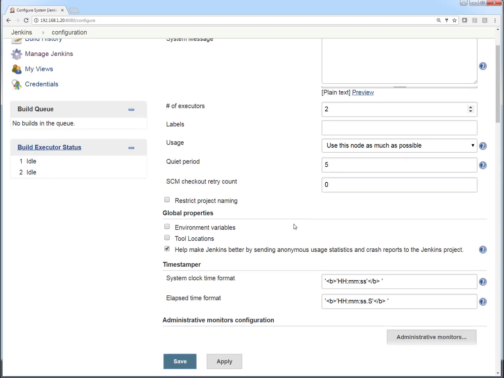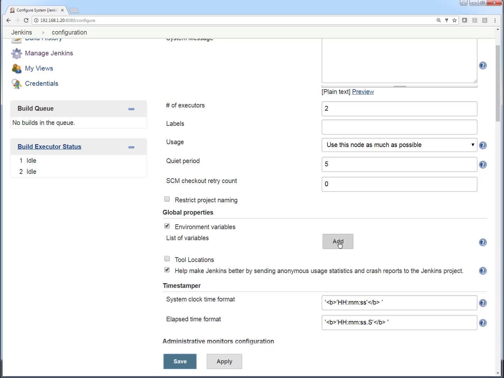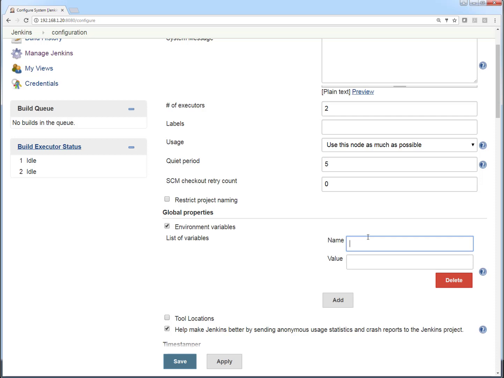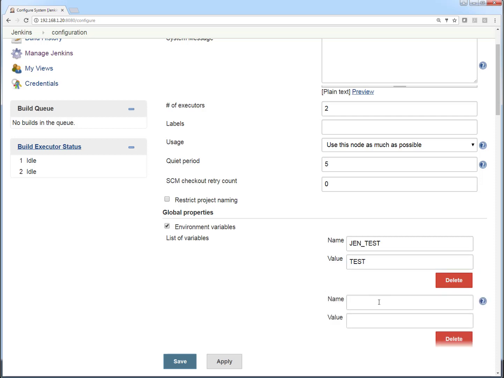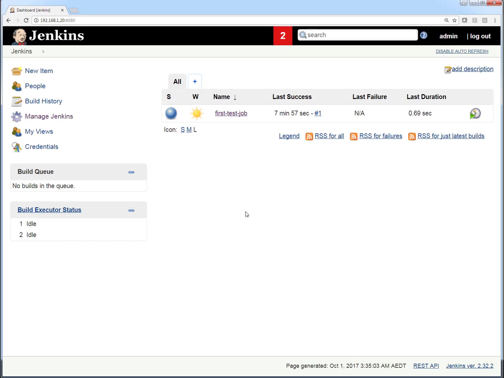Then another important thing, environment variables. Right now it is unticked. If I tick it, it will ask me to add variables. I can add variables, let's say gen_test, and I'm just setting the value to be test. Whatever your variable, like let's say you want to change the path, you want to set a shell variable, or you want to add environment equal to production, whatever you want, you can add the variables here. This variable is added. Let's say I want to add another variable like this, environment test. I'm saving it. So these variables are saved. You can see those are saved.